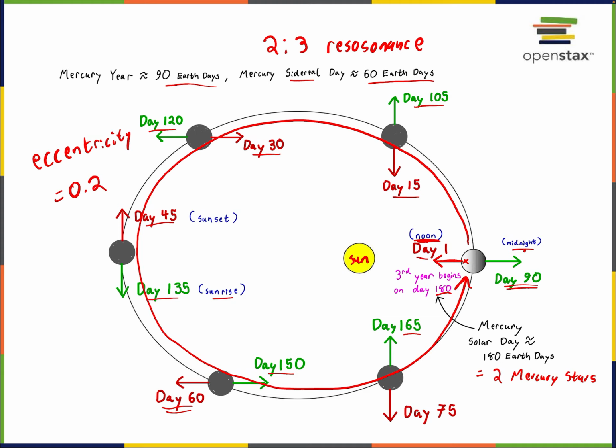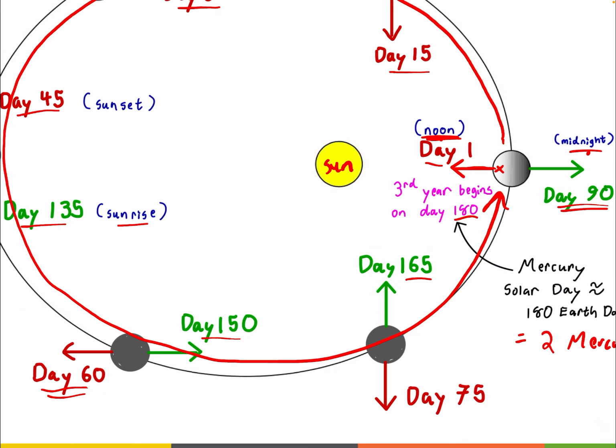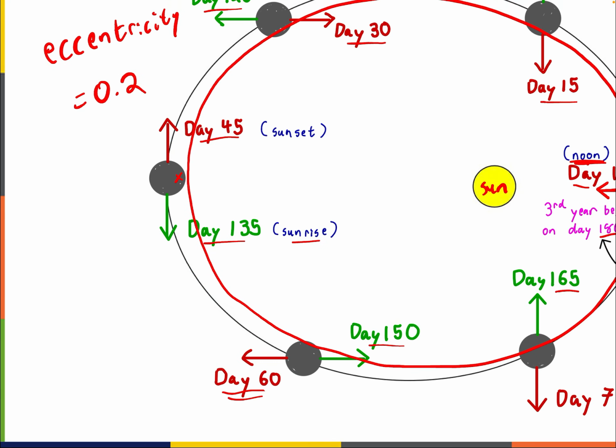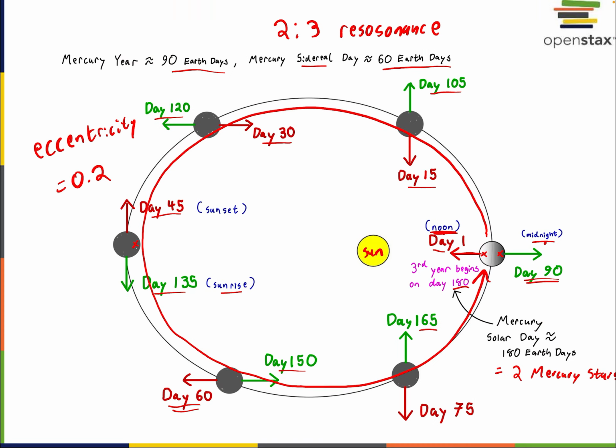And that means that the sun is much larger in the sky when Mercury is closer. And that means that if you consider another location on Mercury's surface, say this location, well, this location has noon over here. So that means that noon at that location on Mercury will always have a sun that is noticeably smaller, only about 2/3 the size in the sky. All right, so this elliptical orbit has a really big effect on different surfaces of the planet, having apparently a different size sun at different times of the day.